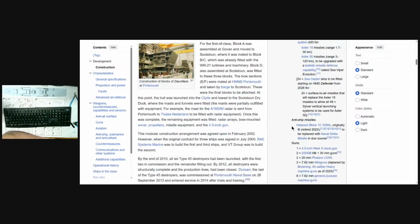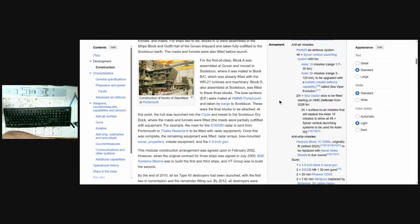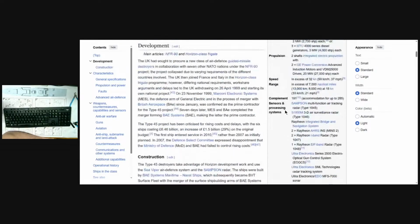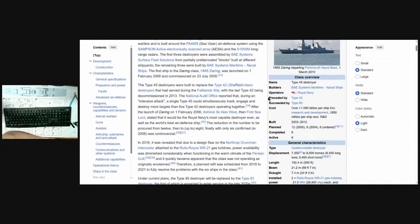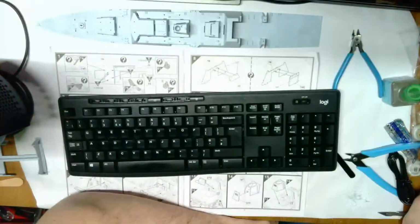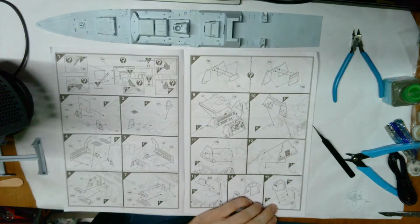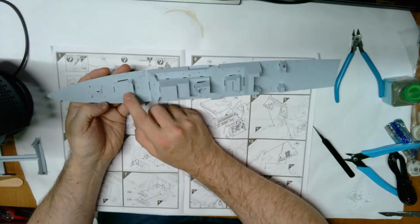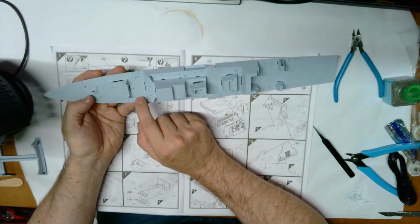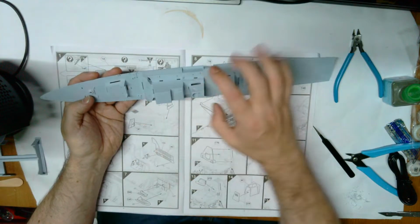So basically, those are harpoon launchers on the deck and Seawiz, and then you've got the VLS for all of the primary anti-aircraft, anti-air, I should say, because it's anti-missile as well. The Daring class. Well, there we go. That answers the question. So certainly want all of those on mine. So I think that is the primary VLS center, isn't it? And then the gun goes on there. Then we've got the harpoons there and Seawiz back here.